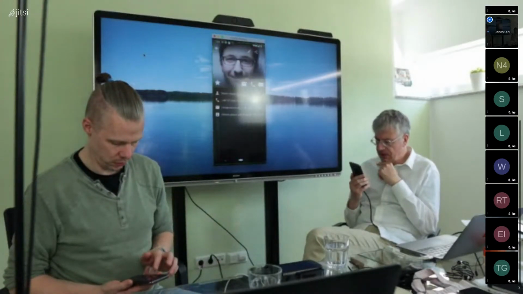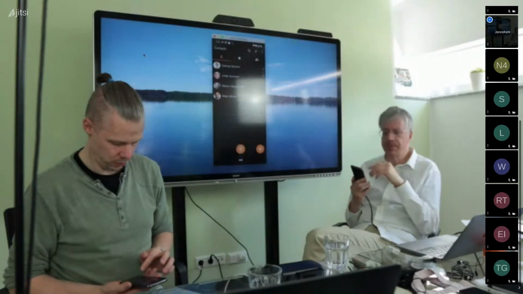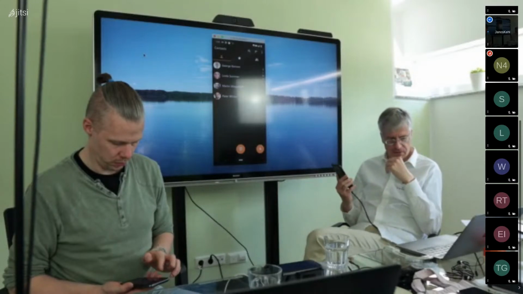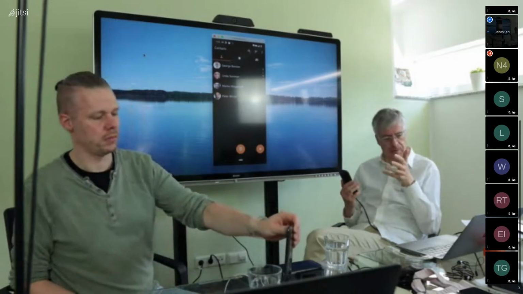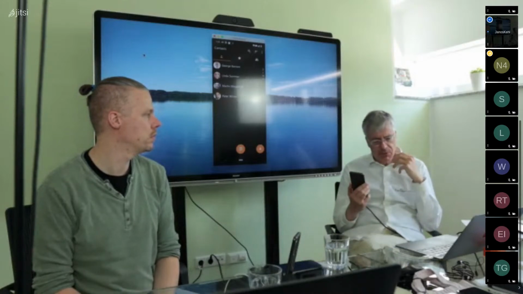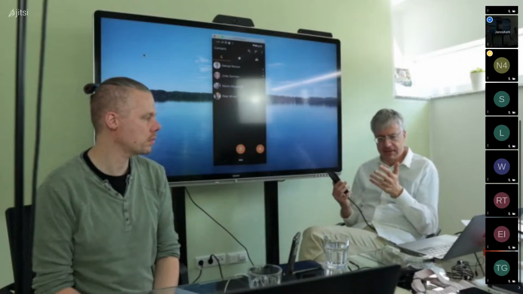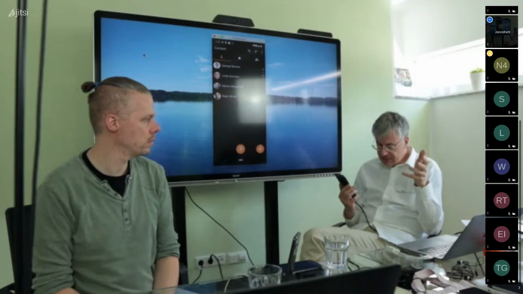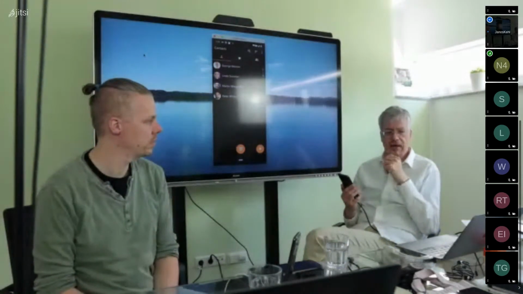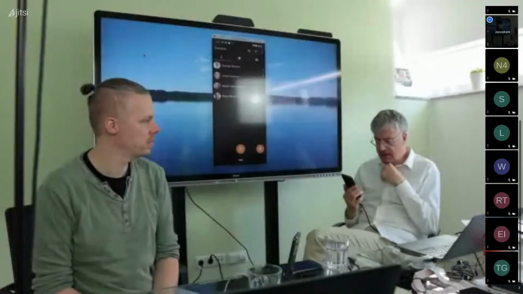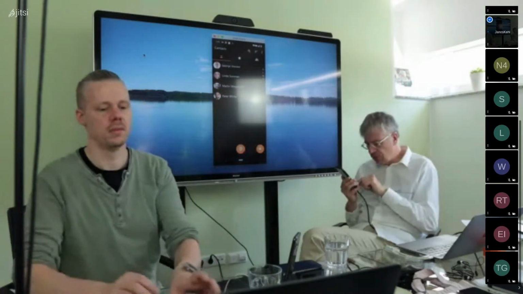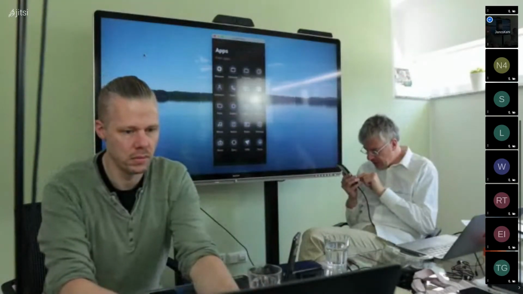Maybe some more things that people don't know. If you have the Contacts app, we are often asked for these kinds of details when people start working with the Volla phone. The Contacts app is reading the contacts on your SIM card, so if you have contacts on your SIM card, they are shown in this Contacts app. If you don't have your own contact server and you don't want to synchronize the contacts, we have a synchronization app.